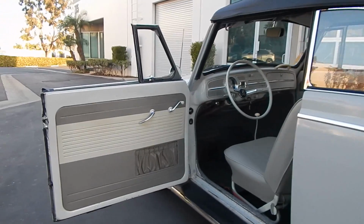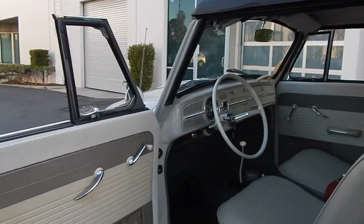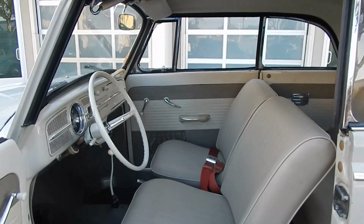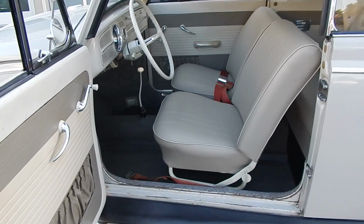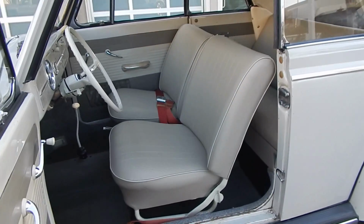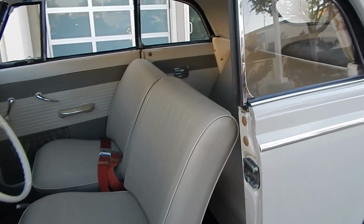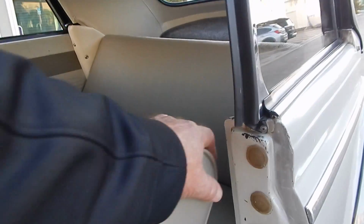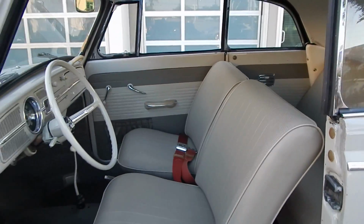Now, he did not have to replace the door panels here. Those are probably original to the car. I'm not sure it makes any difference, or they were reproduction several years ago. Who knows? But the gentleman he bought it from had said that he believed the car remained in Santa Cruz most of its life. I'm going to call it a California car. Kind of a fun little car.